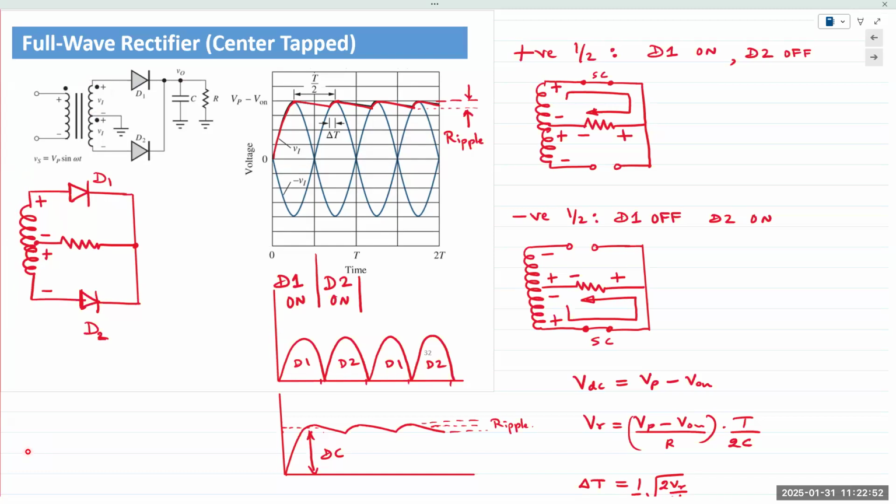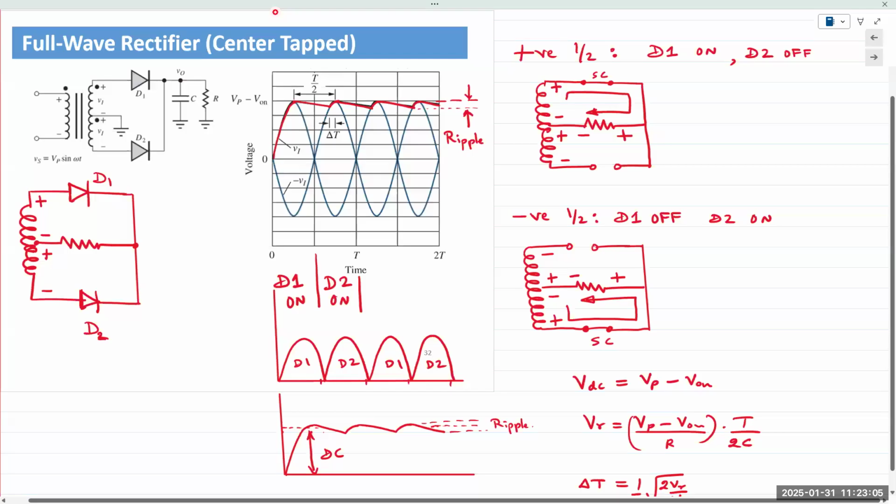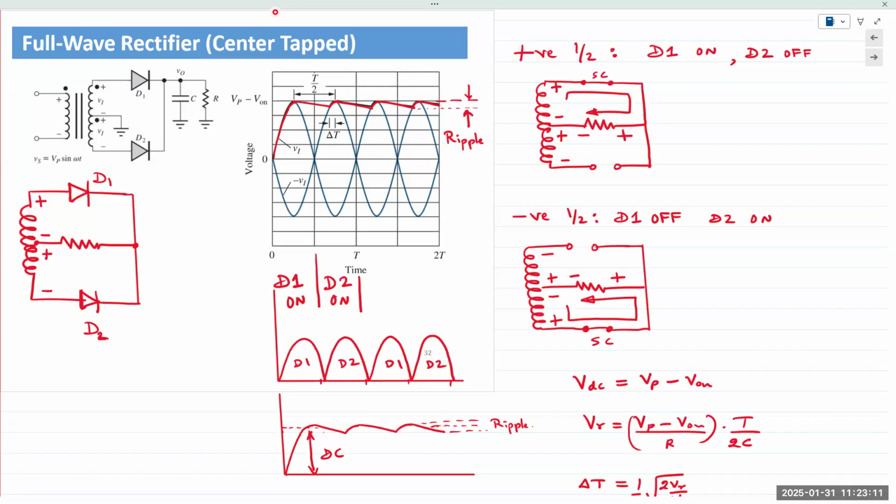So every positive half cycle, you have a positive and negative for diode D1, and a positive and negative for diode D2, and then every negative half cycle, it flips. In the negative half cycle, the polarity would reverse. So the analysis using an ideal diode or constant voltage model would be exactly the same as the half-wave rectifier. In the positive half cycle, diode D1 is on, like a half-wave rectifier. It conducts current through the load resistor, causes a voltage drop with a plus on the right and minus on the left.